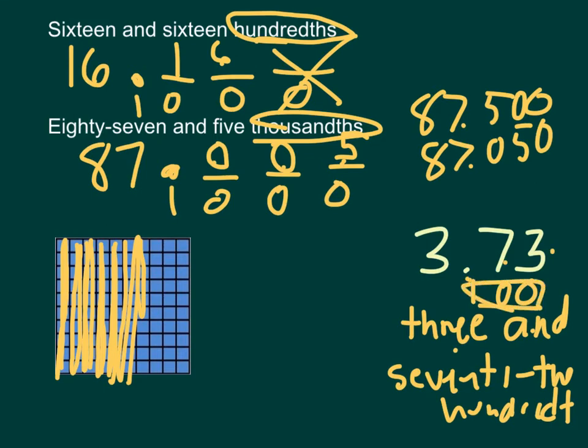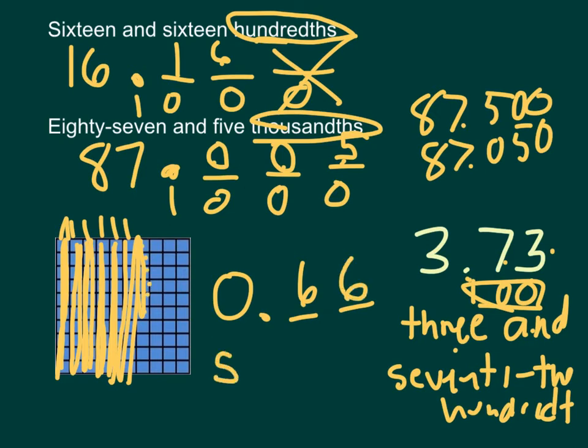Last thing I've got here, I've just got to count. I know every group of 10 will count as a tenth, but no holes, so 0, dash, dash. I don't need my thousandths place. So I've got 1, 2, 3, 4, 5, 6 tenths, and it looks like 1, 2, 3, 4, 5, 6 hundredths. So that would be 66 hundredths.